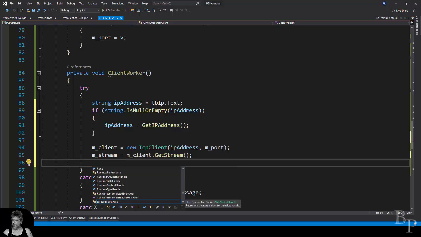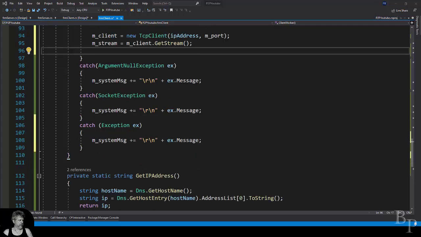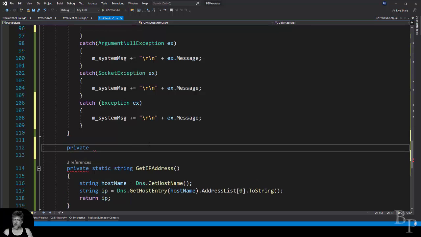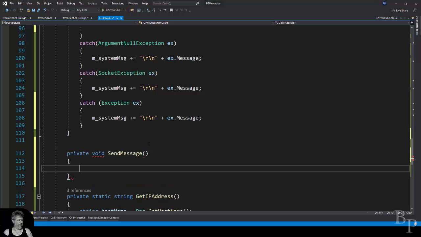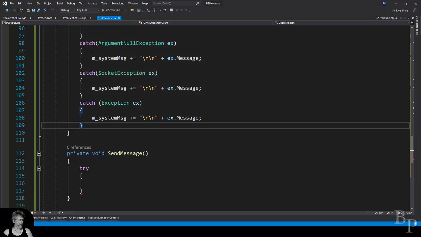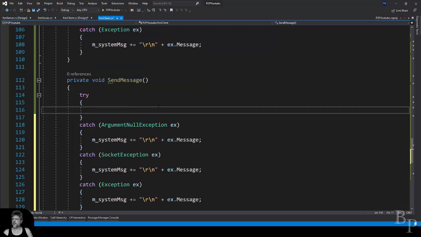And now we need to write another method to call from here. So like I said, these methods call each other so much, it has to drive someone with OCD insane. I'm going to grab these exceptions because they're going to be the same ones down here on send message.